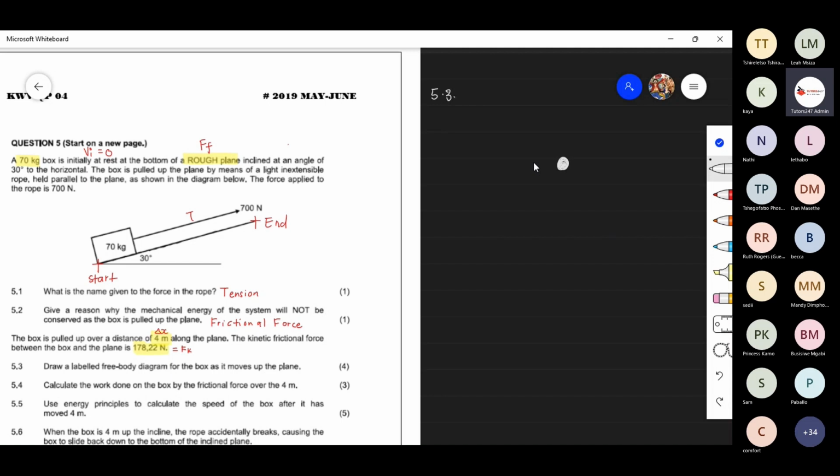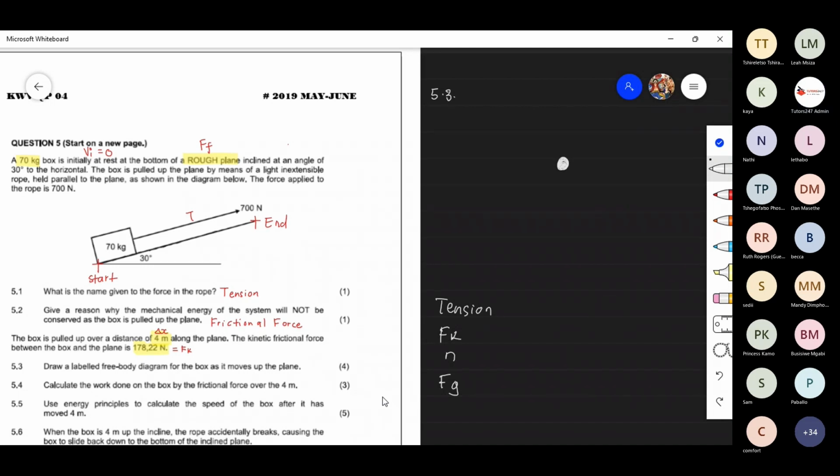Now let's quickly list the 4 forces that are acting on this object. We already discussed there is tensional force or tension. We've identified that there is frictional force or Fk. And we know that because this object is moving on a surface, there is going to be normal force. And this object has mass. Anything that has mass will have gravitational force as well. So these are our 4 forces that we now need to try and show which direction they are acting.